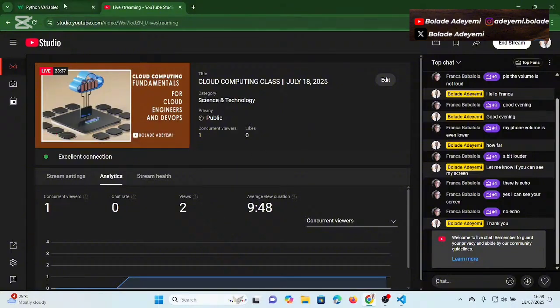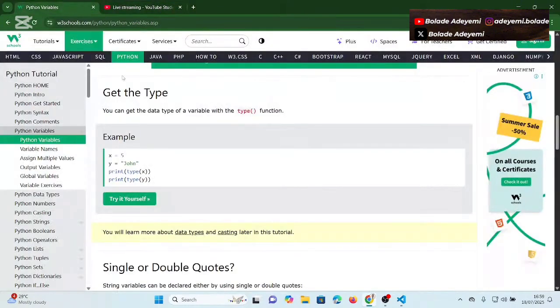All right. So let's go ahead. Now look at this. We can get the data type of a value. For example, maybe you are running a program, you are given a program, and you're not sure of the data type.